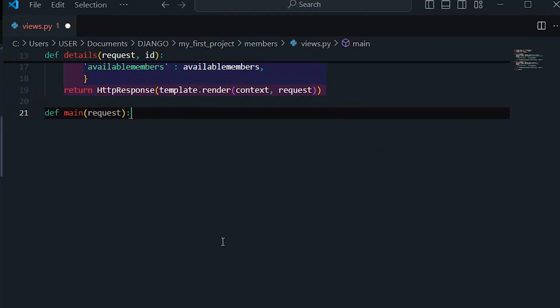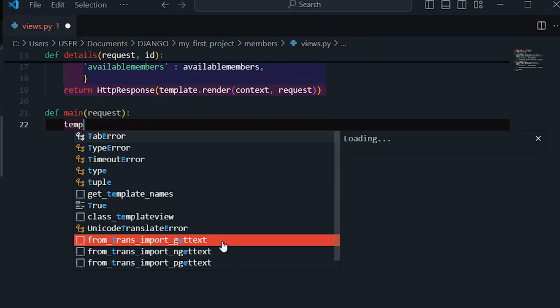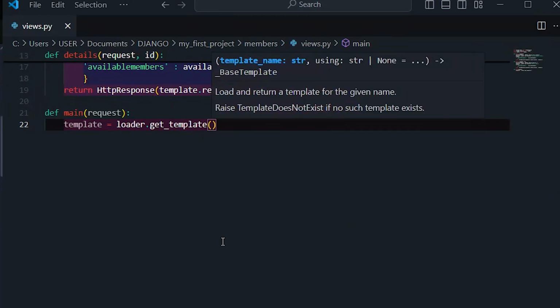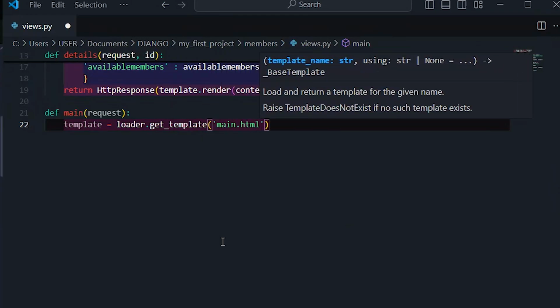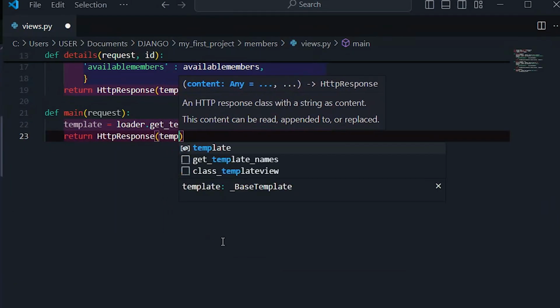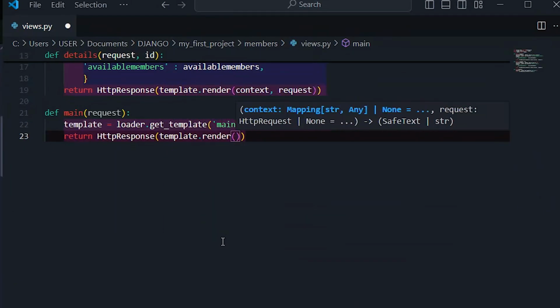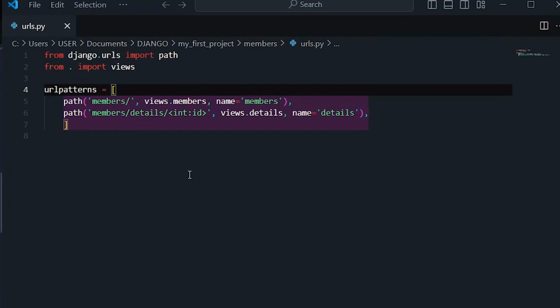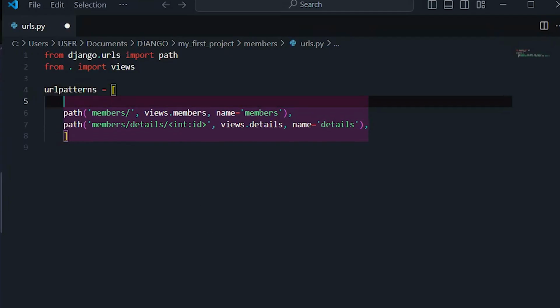Request, template equals loader.get_template main.html, return HttpResponse template.render.